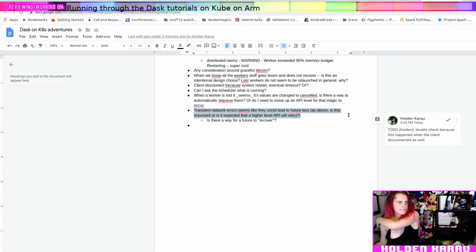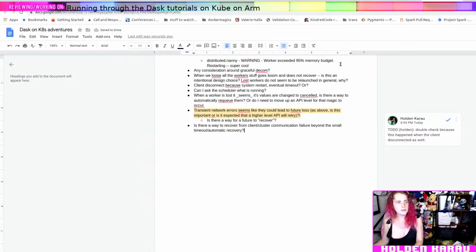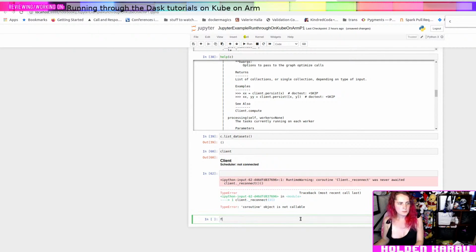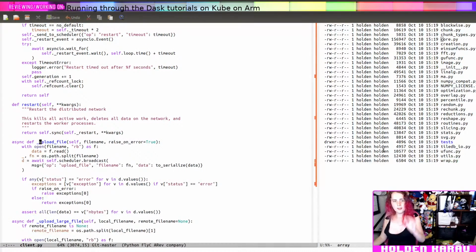I guess, yeah, and so then if I print F here... Yeah, okay, that's why it's canceled. So I need to go ahead and rerun this to figure out what's going on over here. But that's okay. I think we made some good progress.